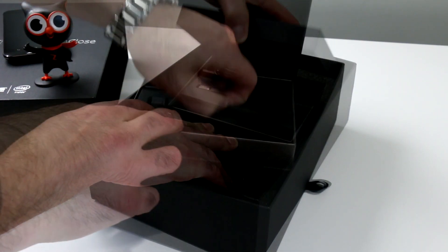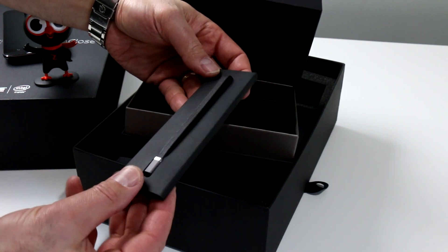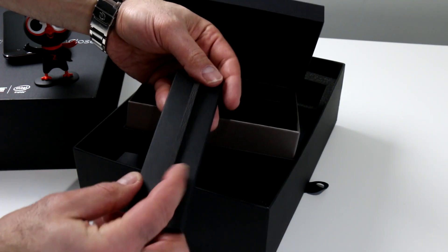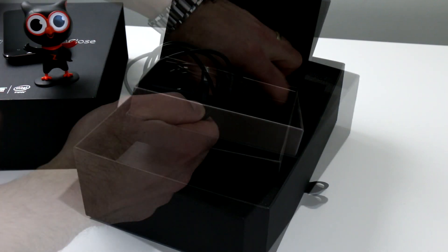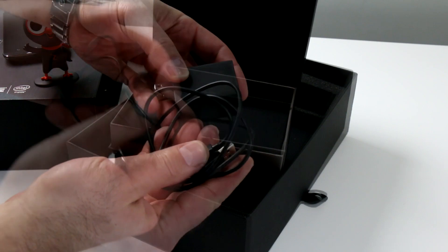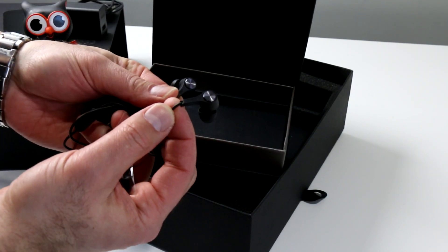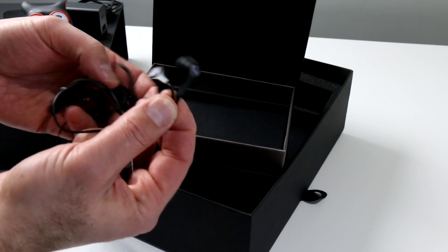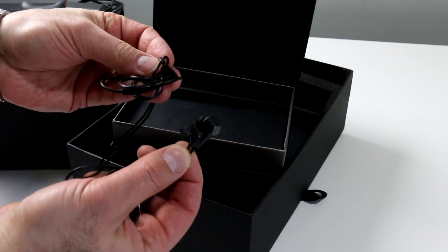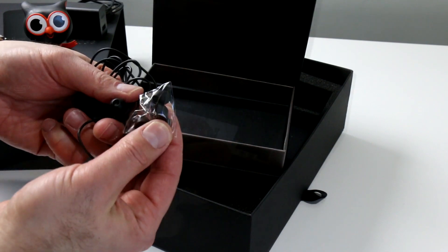There's an accessories pack with an Asus hand strap that slips into the top corner of the Zenfone Zoom to give you that point-and-shoot kind of feel. We've also got a standard issue AC adapter with USB sync and charge cable. And finally, we have these Asus earbuds that look relatively well-built and sound that way as well, though Bose IE2 users, if you want real bass response, like 95% of what's out there these days, you can forget it.